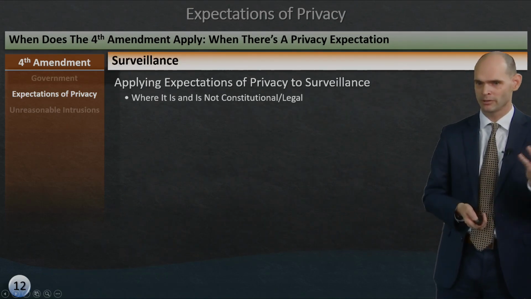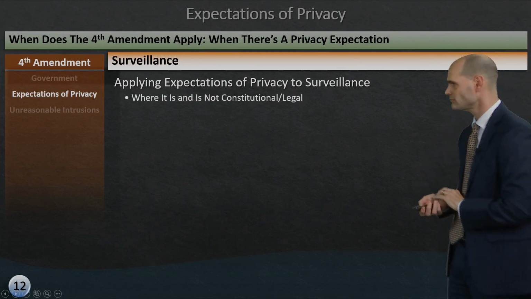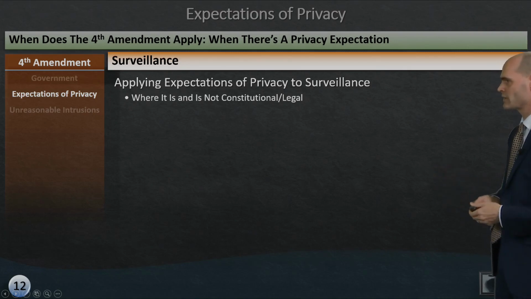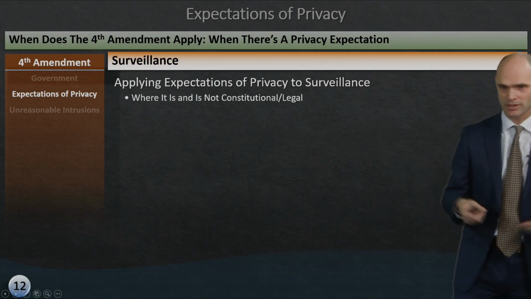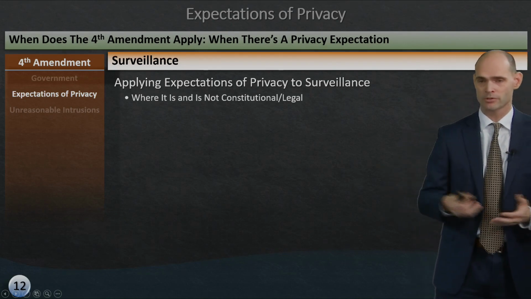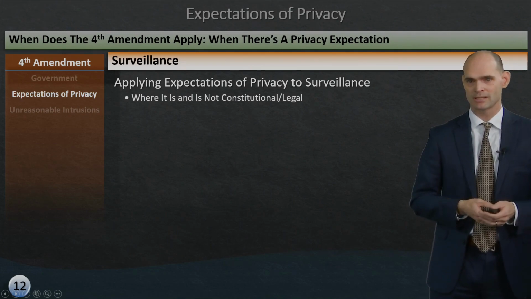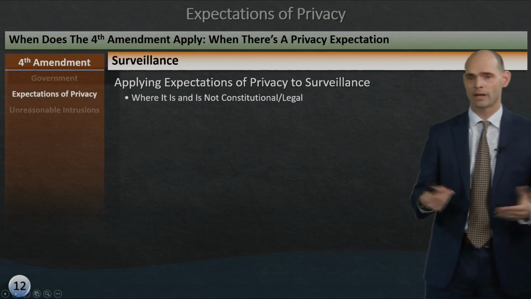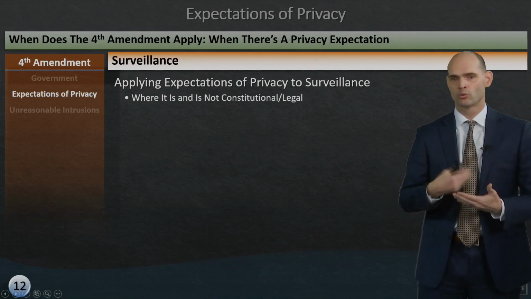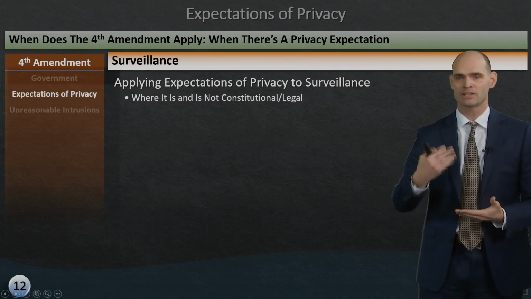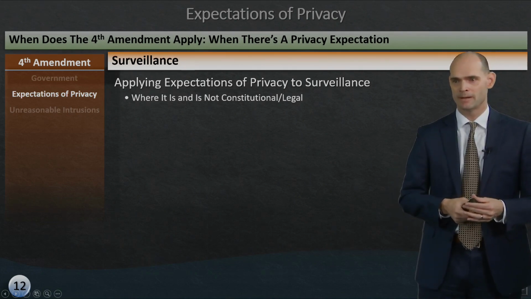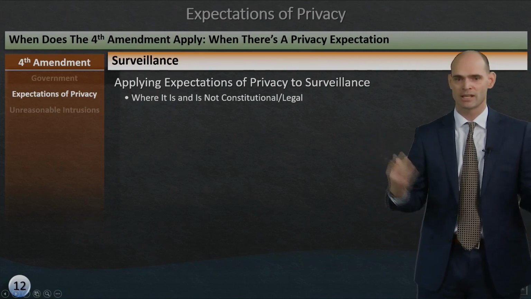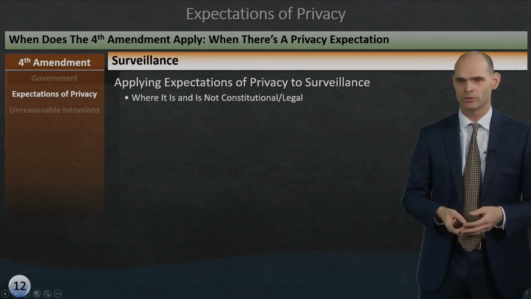Surveillance, we had mentioned that earlier as being a type of search, and I mentioned it's a two-part question, right? Is it a search first of all, and is it constitutional and legal? Obviously, most schools have surveillance cameras throughout their district and on school buses and things like that. And the students usually know by now that that's going to be okay, right? Why? Because a reasonable person or society would not have an expectation of privacy there. Walking down the halls, they're aware of the cameras, they can see them, so the expectation of privacy is reduced.